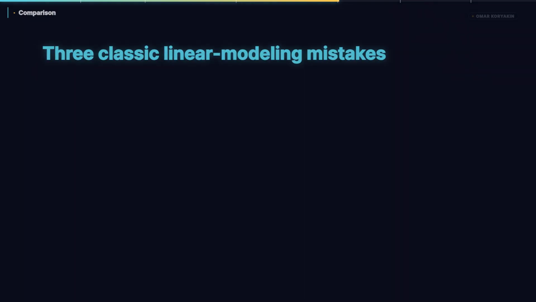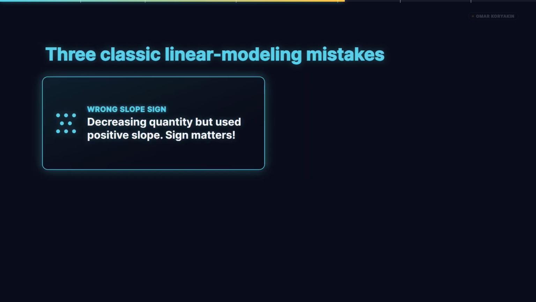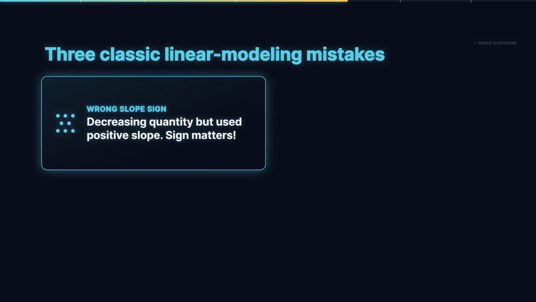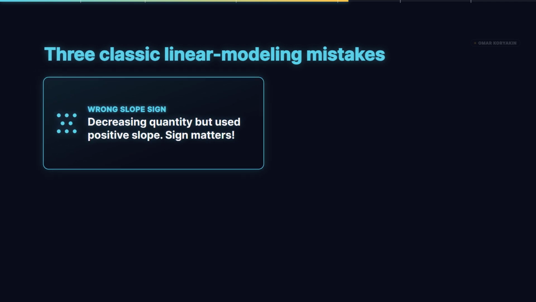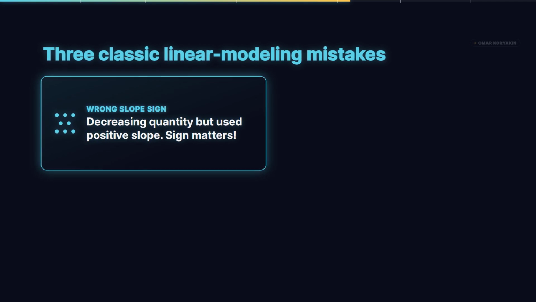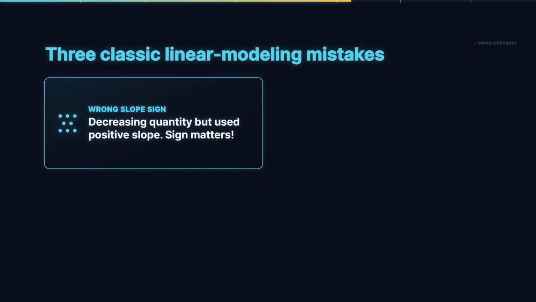Three mistakes that catch every algebra student during their first weeks of linear modeling. Each one is fixable with a small explicit habit applied on every problem. First mistake: using the wrong sign on the slope when modeling a decreasing quantity. A student looking at a draining water tank, a depreciating asset, or a depleting account writes the slope as a positive number when the correct slope is negative.